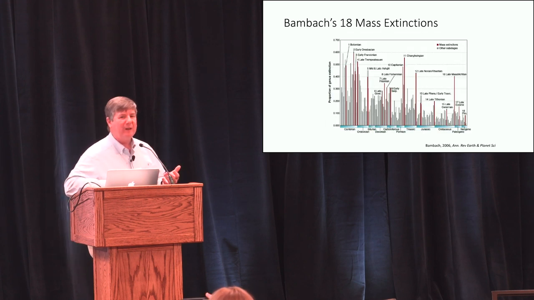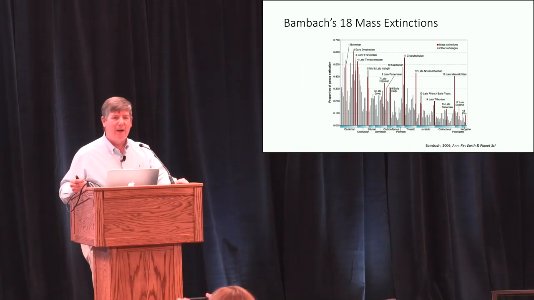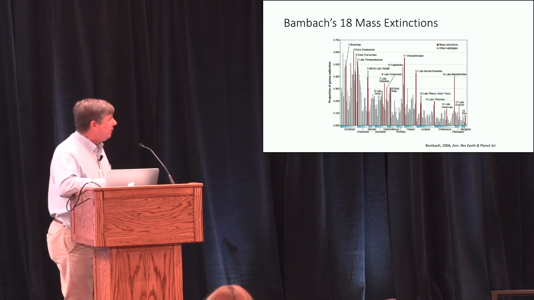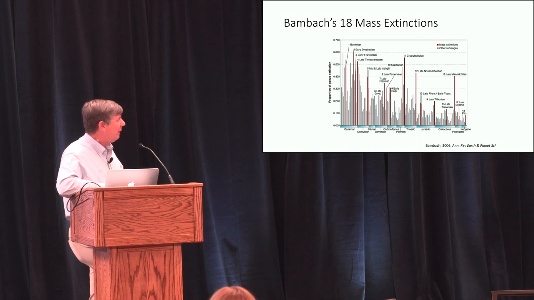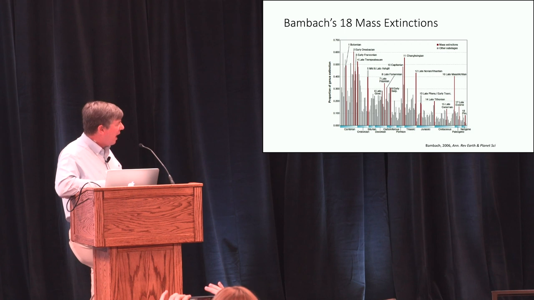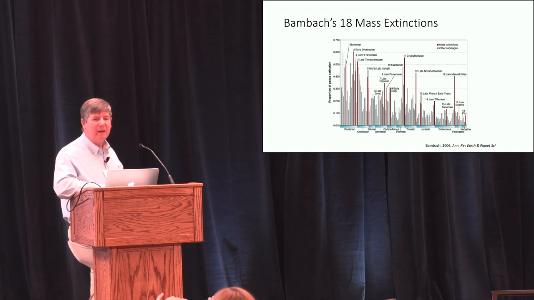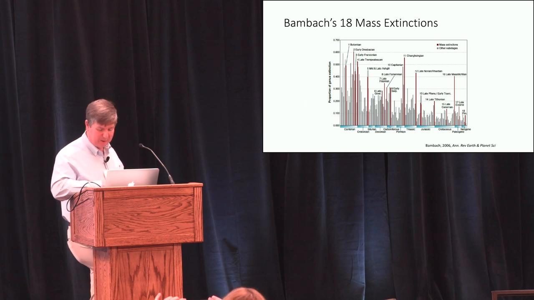Mass extinctions and biotic crises are actually just a part of life. They're nothing to be afraid of. They happen all the time — that's just the way the world works. This is a graph based on Jack's data showing the proportion of generic extinctions; there's an overall decline through the last 600 million years. The major point is that there are lots of these events. Bad stuff happens, things die, and then at some point things get better.